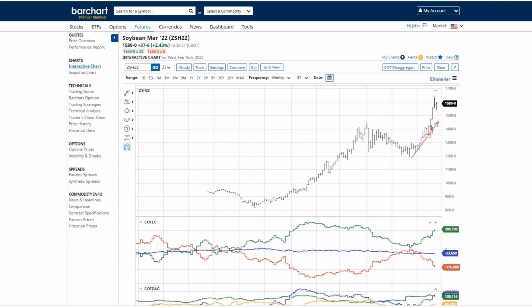There's a question here about why are non-commercial positions opposite to commercial positions instead of trading together? That's a great question. Remember, open interest takes two parties, a buyer and a seller. Now, a commercial trader who might be selling in an uptrending market, remember, they're in that business. So they might be selling futures to hedge their position. Well, what position are they hedging? They're long the physical market. So commercials and non-commercials are always on the opposite side because they are on the opposite side of the trade.